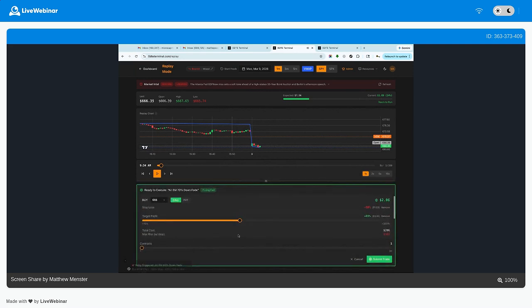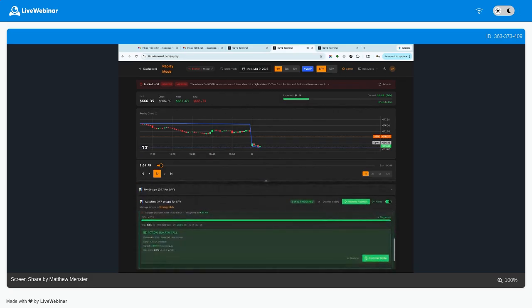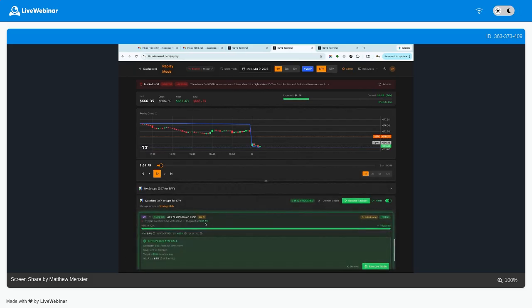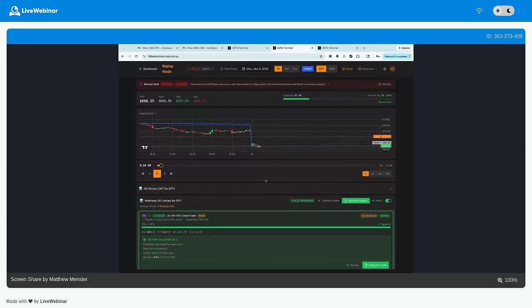Okay, so this setup triggered, right, guys? You see how that setup triggered based on the opening print? All right, so again, let's read what it was. It was expected move. It was generated by the AI. That's why it says AI. It was not one of the setups that I generated and saved to my save setups tab.